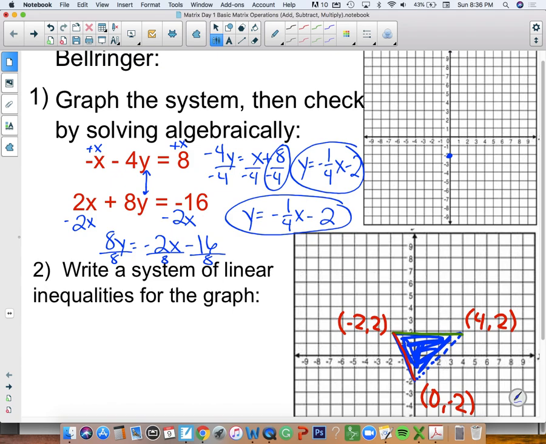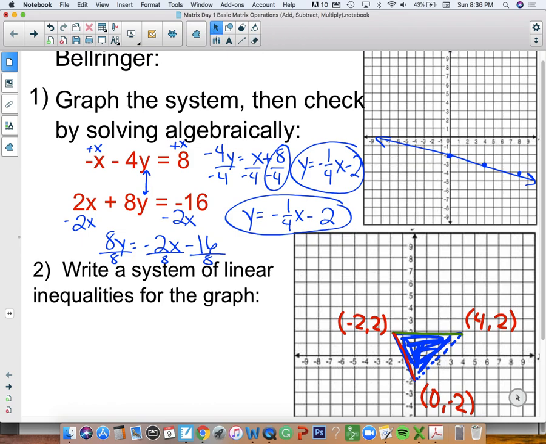Okay, so starting at -2, a -1/4, remember that is down 1 and right 4. You always go up or down for that top number and always go right for the bottom number. Okay, so down 1, right 4 gets me to here, and then here, and then draw a line between those points. Okay, and we don't really need to do the other line because it's the same thing.